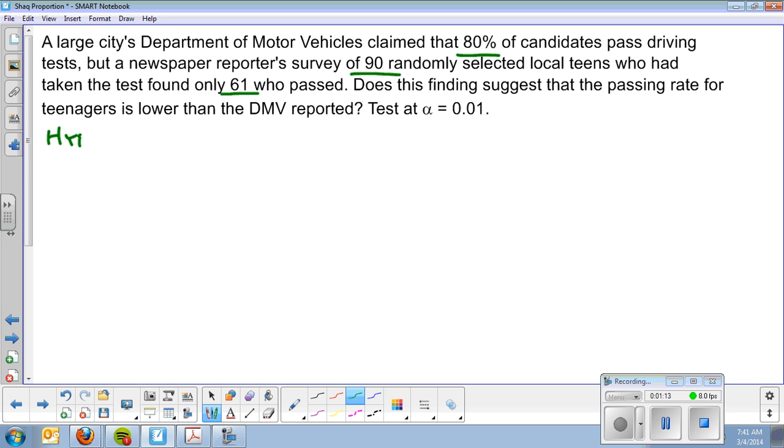The first thing we're going to do is walk through the hypotheses. These questions have the same four steps, there's just a few differences. So the null hypothesis in this case is that P equals 80%. Null hypothesis, no change. If there's no change for the percentage of passing for teenagers, then it will be the same as 80%.